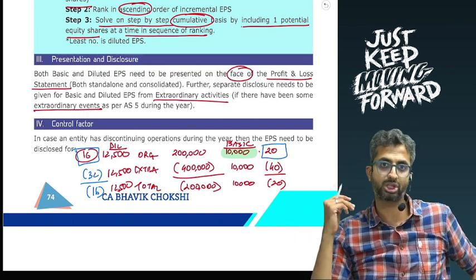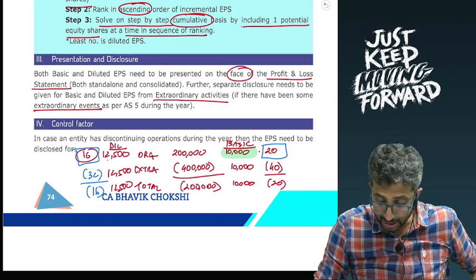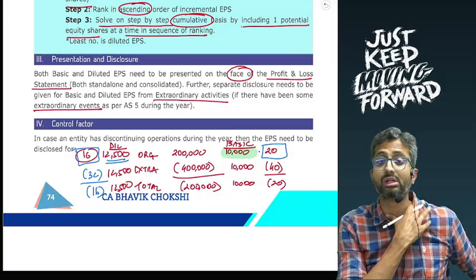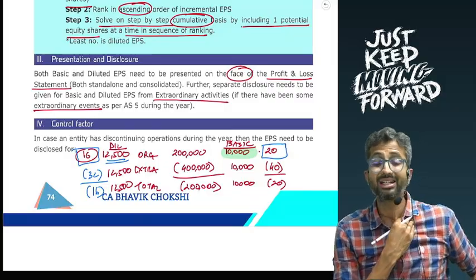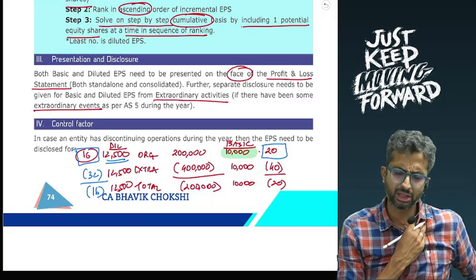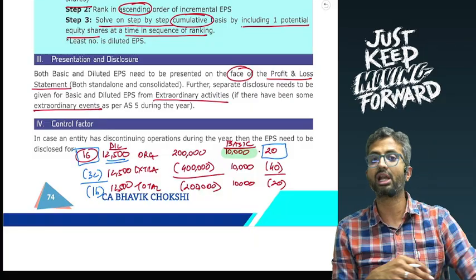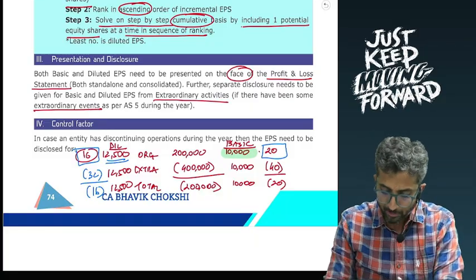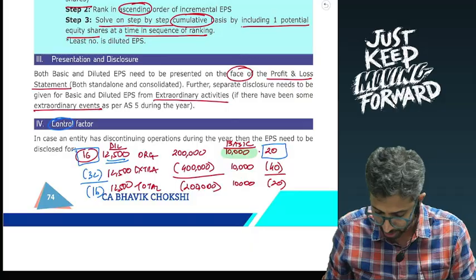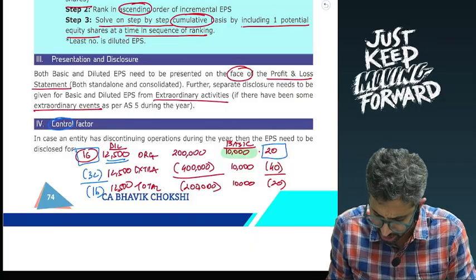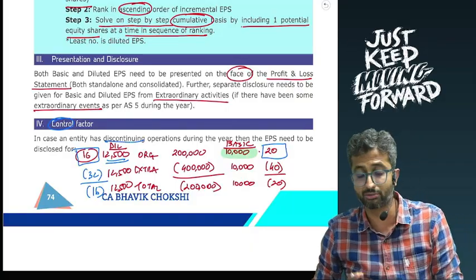I want to show the worst possible picture. So the problem is, will I include the 2500 additional potential shares or not? If I include them, it dilutes the EPS from ordinary activities, but it is anti-dilutive for extraordinary activities, in which case there is a control number. This can be extraordinary activities, this can be discontinued operations, whatever it is.